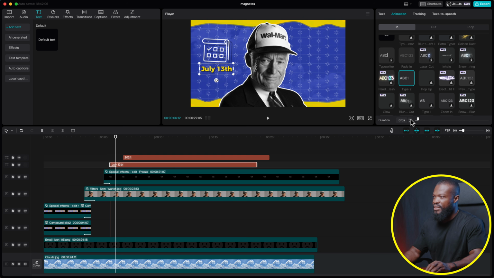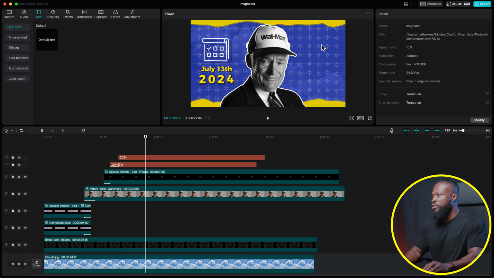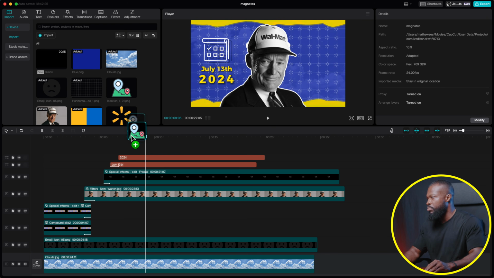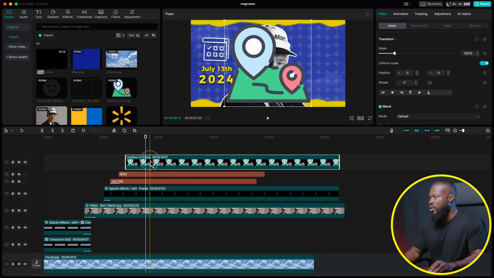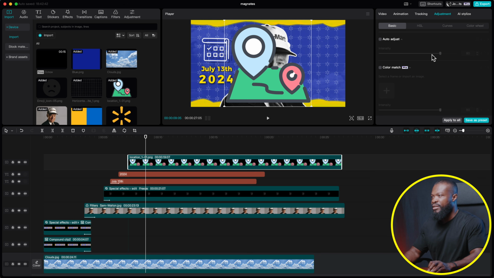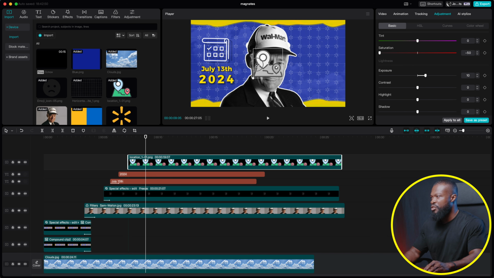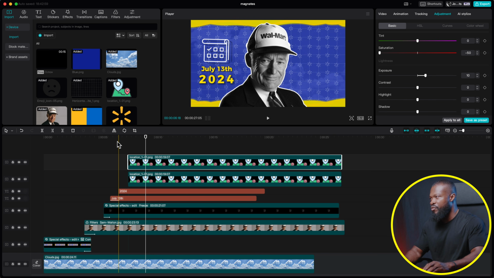Then we can increase somewhere 0.8 seconds. So when that comes in fully, then this is gonna pop on the screen. Now let's go to this side, click on Import, and I'm gonna use this map. I got it on Motion Array, stretch it and make it long. Go to Adjustment, Saturation down, and I'm gonna increase the exposure a bit. Now let me just reduce the size, make a duplicate of that, just like we did previously.